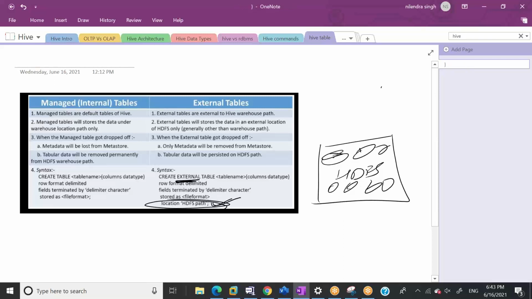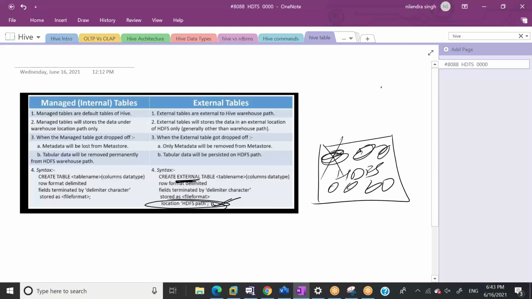The concept is you are not the only owner of these files. There are 10-15 teams who are using this data lake or HDFS, right? If you create an internal table and you drop the table mistakenly or on purpose, this data is gone. It means if this data is shared across various applications and teams, an internal table is not the right solution.